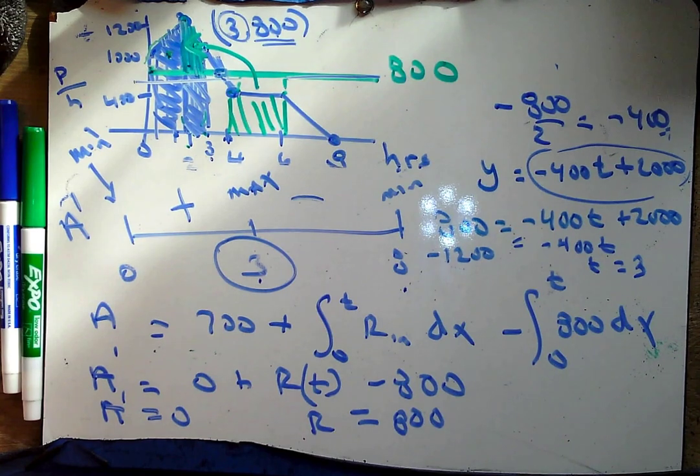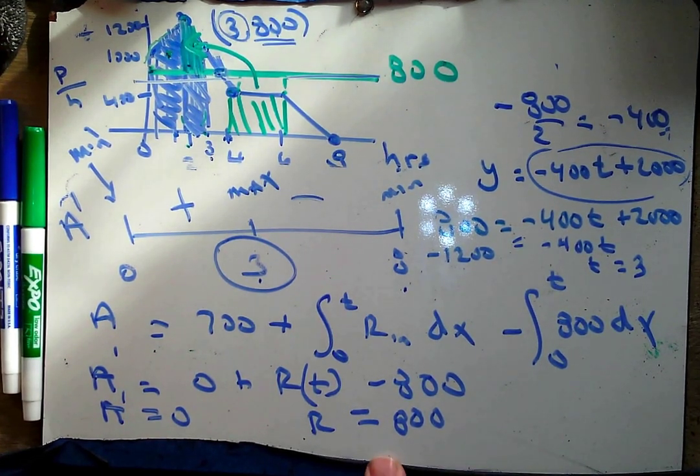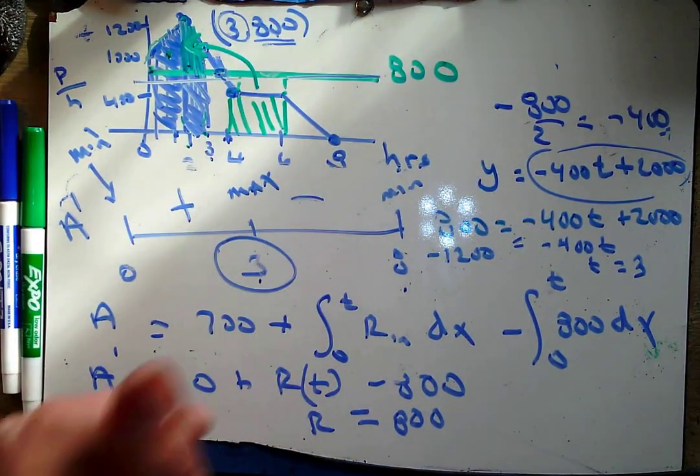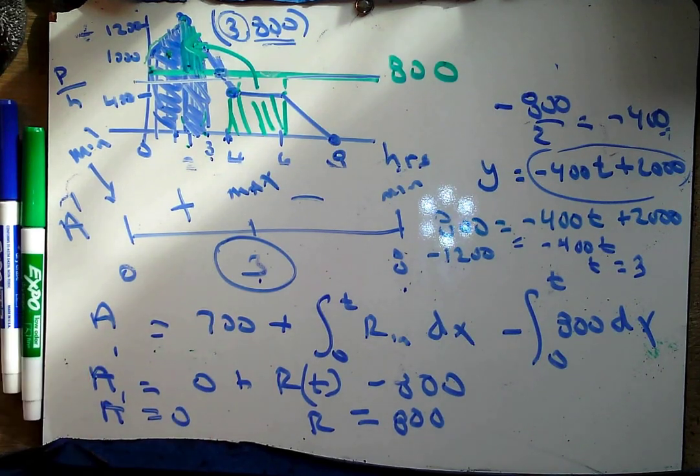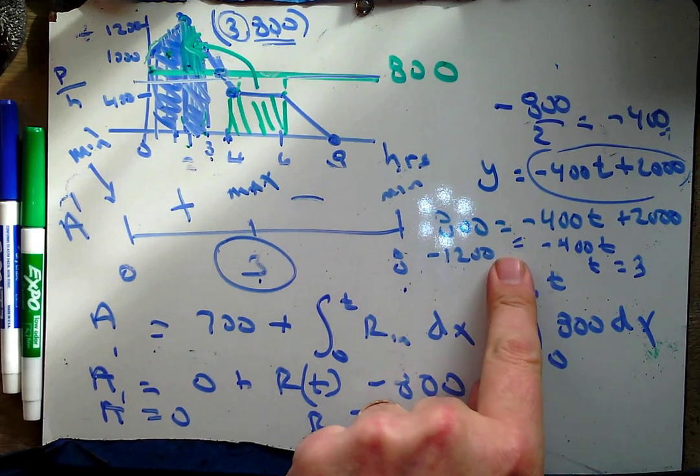It's very interesting. I'm surprised by that. Am I surprised? I think I'm surprised by that, because that's the rate equals 800. No, I don't know how many people are in line yet. I have to go back to the original function. Yeah, these are rates. These are rates, aren't they? Oh my goodness. That's correct.